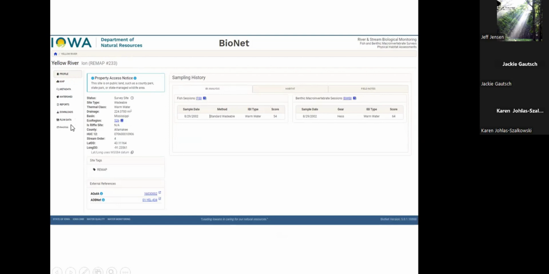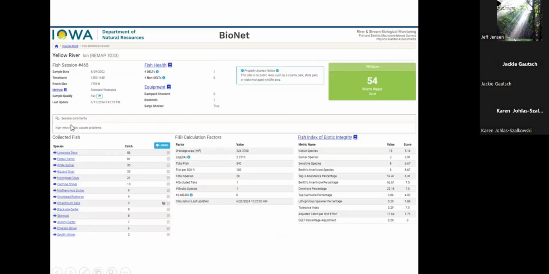There are also other tabs over here you can look at information as well. But if I click on the fish, it's going to tell me, okay, so for this site, the fish score is 54, which is warm water and is good. So this site is meeting its designated use just based on this one piece of data. But additional monitoring would need to be happening to do a full assessment.